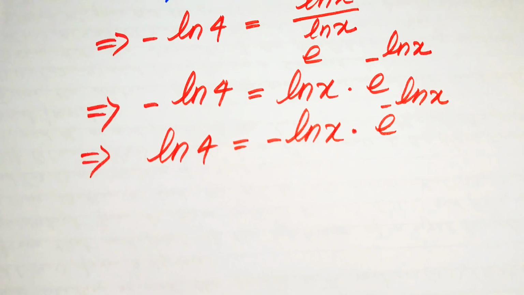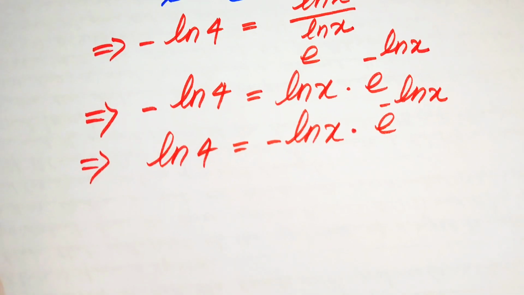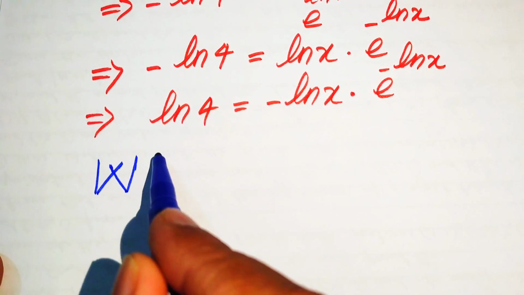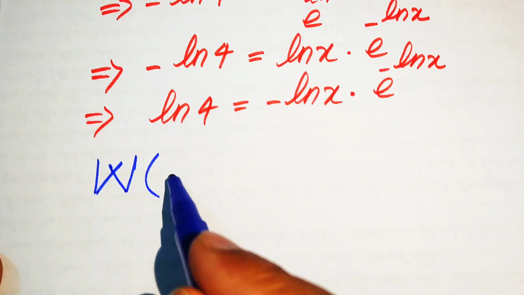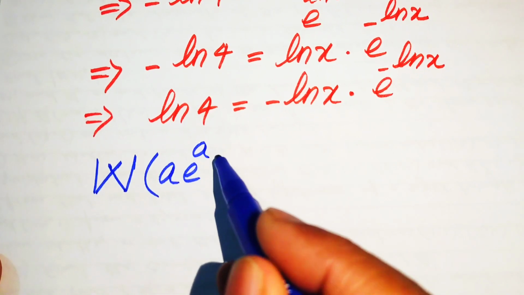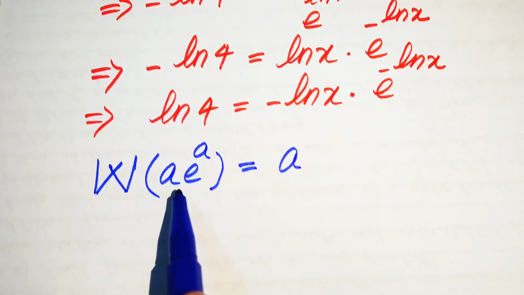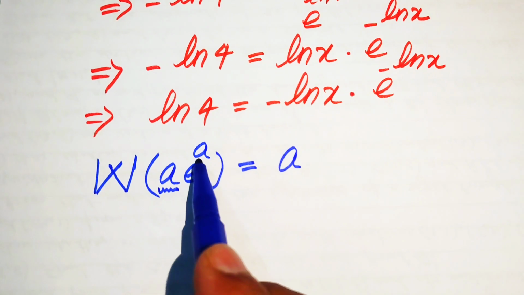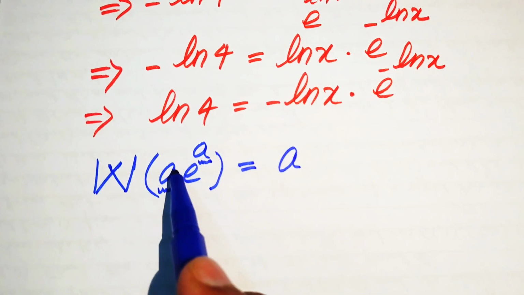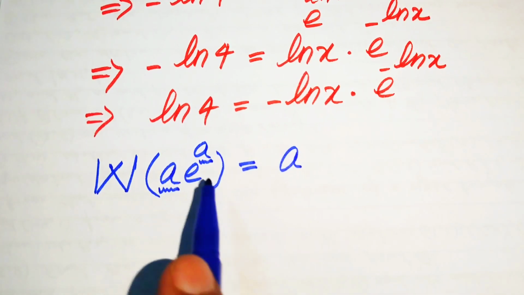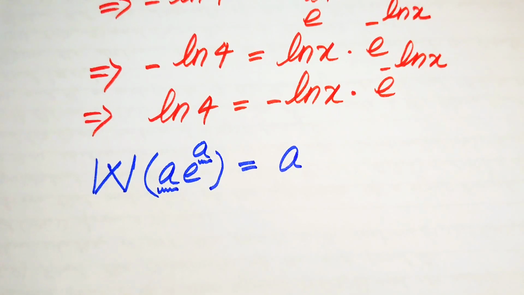Okay, so after that, we need to explain the Lambert W function. You know that the standard form of the Lambert W function is written in this form: W of a into e to the power of a will be written as a. It means that the term and the term on the exponent of e look the same. So if these two terms are the same, then we apply the Lambert W function, and the output of this type of function will be equal to a only.